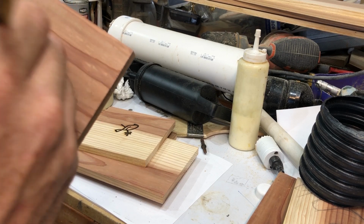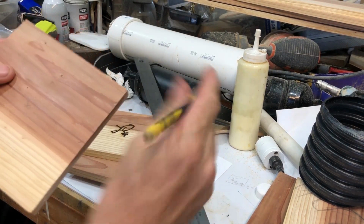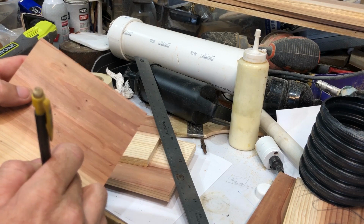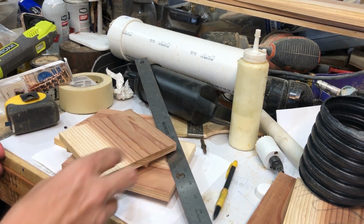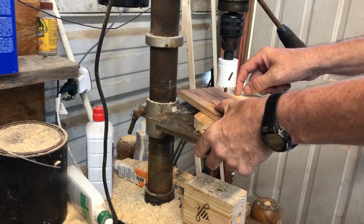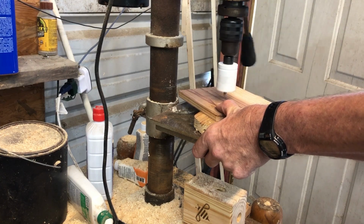Three-quarters inch up. Right there, that's my hole to drill in. And then we'll put the 1/2-inch hole for the dowel perch. So let me get this on the drill press and we'll cut it out. All right, I have it set. I've got a sacrificial piece underneath. Let's cut it.